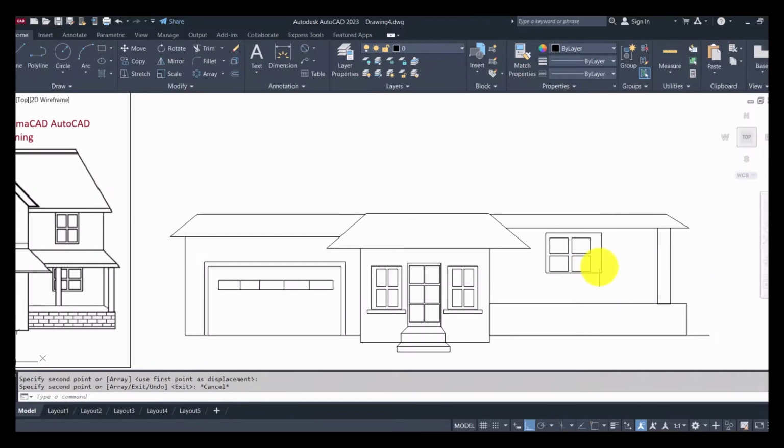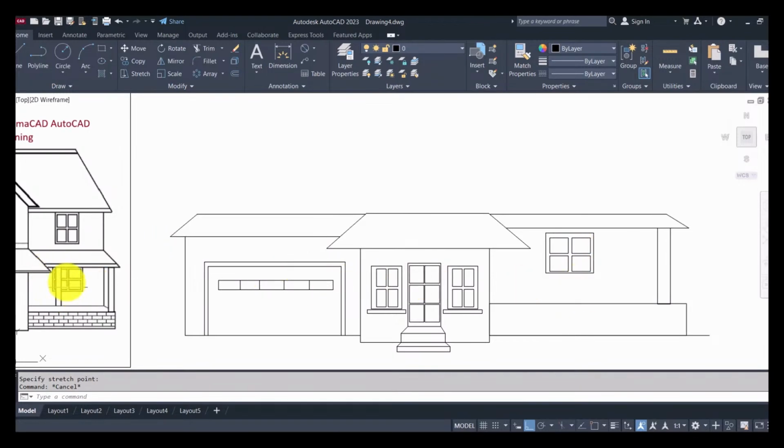Okay, escape. So I'm going to adjust this rectangle. I'm going to bring it closer. Escape. All right. Okay, so I'm able to draw the window.